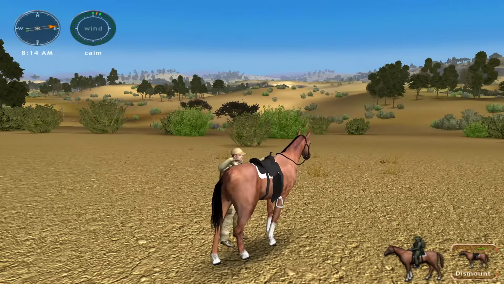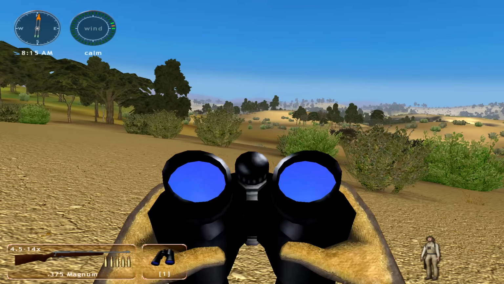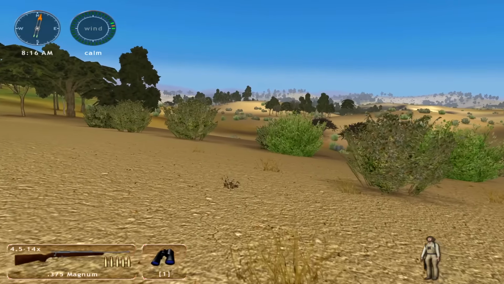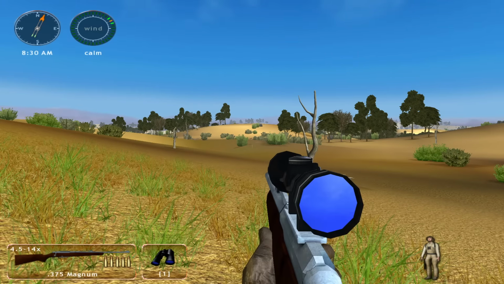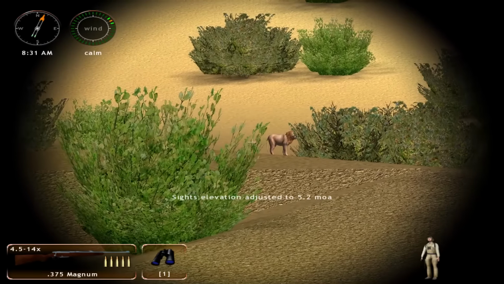That might be it. Which honestly, thank goodness for a third-person camera on the horse. It's a lion. That was a male lion. So now can we actually get into a good range and hit one this time? So that's 240. Maybe we'll just pop this up to 5.2. See if we can get it to land. It's the same distance we shot the mule deer at.